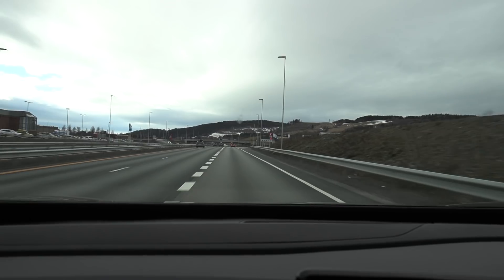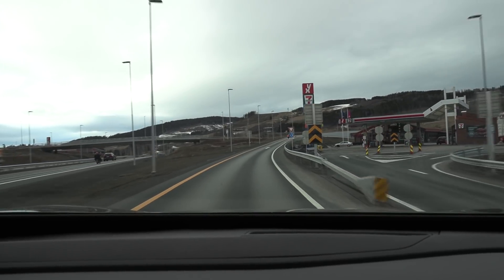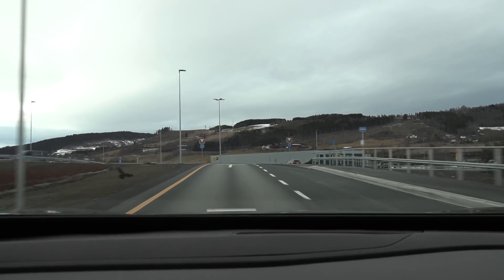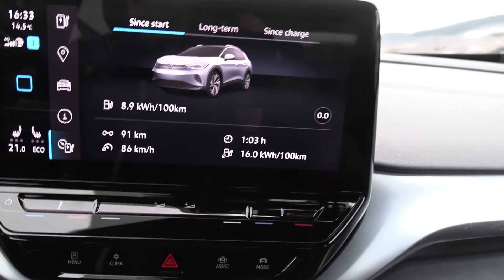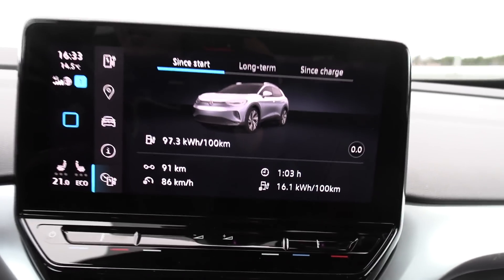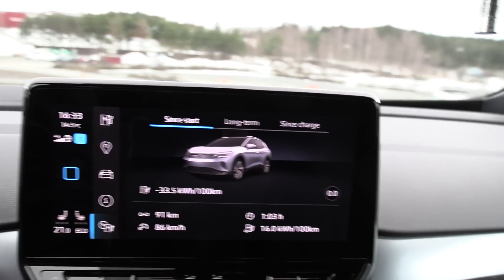We are now at Rootshengdong. As always, we turn around here because beyond this point we end up at slow speed with weird turnaround situations. The distance is supposed to be 91 kilometers around the roundabout here — that means the numbers are very accurate, essentially 100% correct. Look at that consumption: 161 Wh/km. Over here it's slightly colder, 14.5 degrees Celsius. Towards the end of the test it will also be slightly colder. Now we go back.